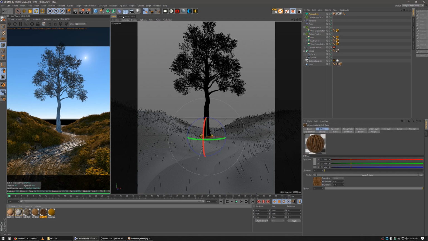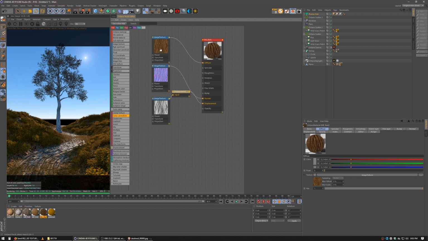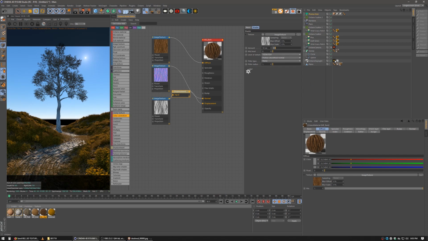So here's our bark material. Again, I'm only using the color, the normal, and the displacement. In the normal, I have that set to the default, and the displacement right now is at 10. 2K is too low, so I know this texture is 1024, so we'll use 1024. And I don't want to apply this to the branches because not only is it going to look really weird, it's really going to slow down the machine. So I'm only going to apply this material to the trunk.